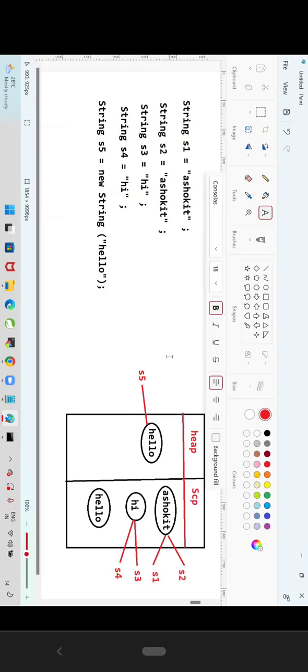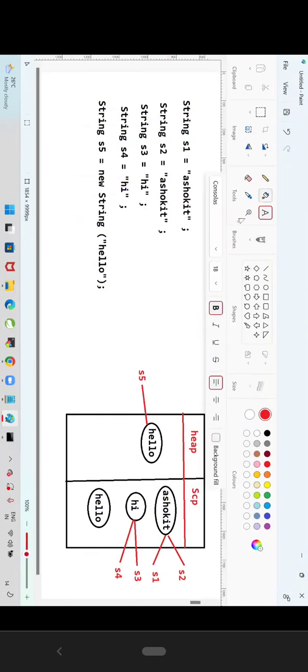S5 is created by using the new operator. Whenever you create an object by using the new operator, that reference variable will be pointing to the object which is available in the heap area.